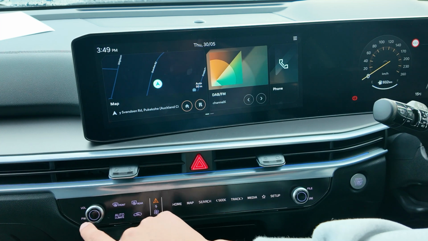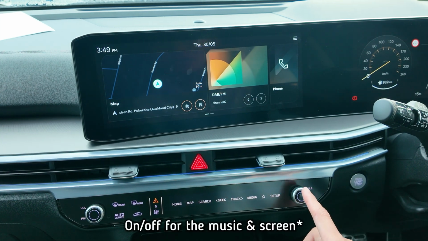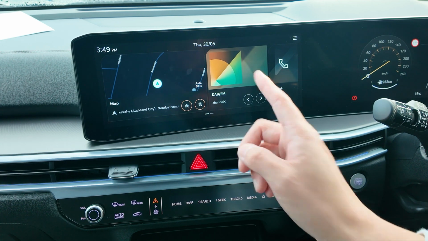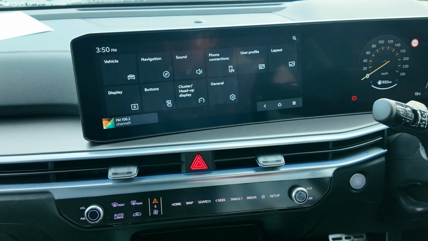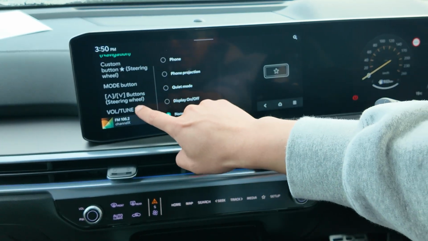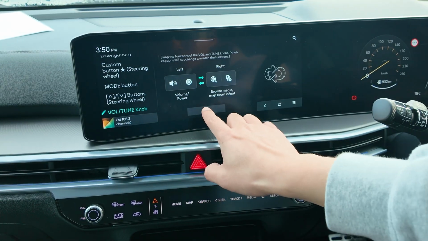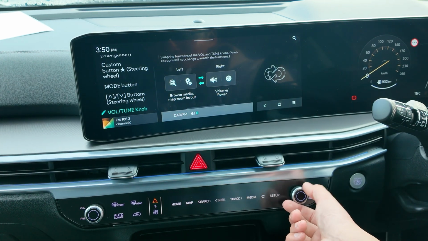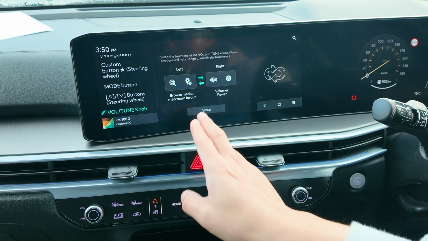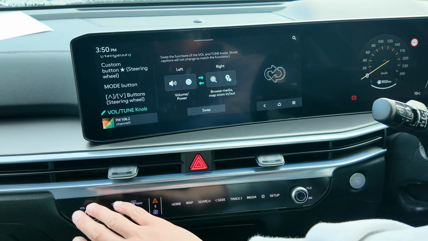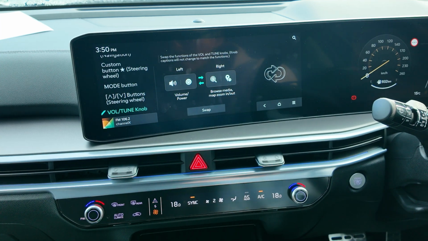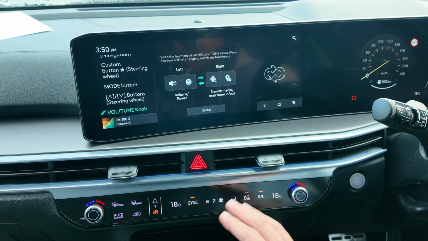Your volume control is on the left, or push to power on or power off, and your file or tune control is over here when you want to control anything through the panel. You can actually swipe the two functions over here under the setting and go to the buttons on the left, and you can do the volume and tune knob. If you swipe this right now, turning this allows you to change the volume, turning this allows you to change the tune instead. But if you swipe it back as stationary, as standard, this is volume, this is the tune adjustment. And whenever you like, tap this icon again, we are going to go back to the aircon control menu.